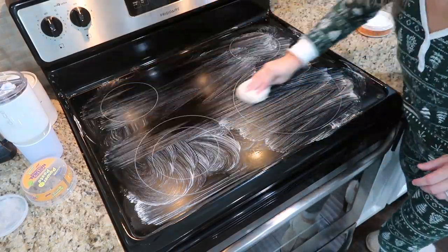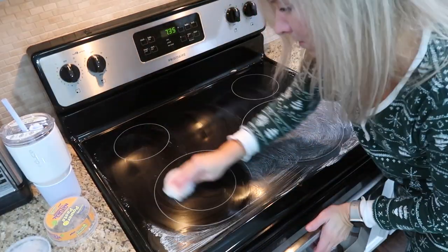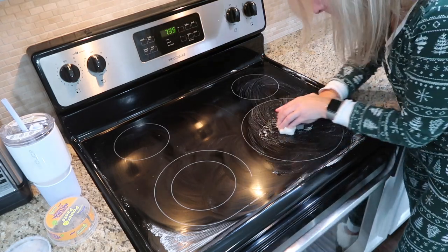And then I always shine it with a glass cleaner. And I will tell you, it got everything off of my stovetop, and I had a lot of burnt stuff on there. This is a great product just by using it this one time.